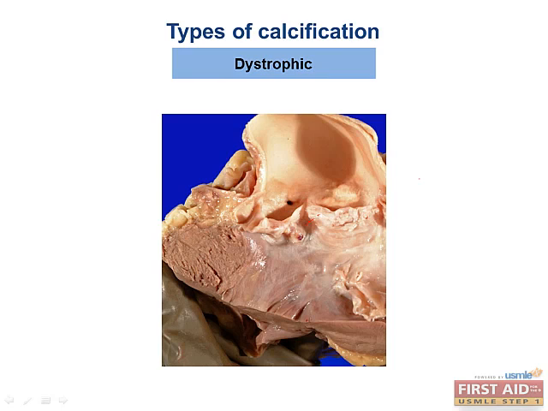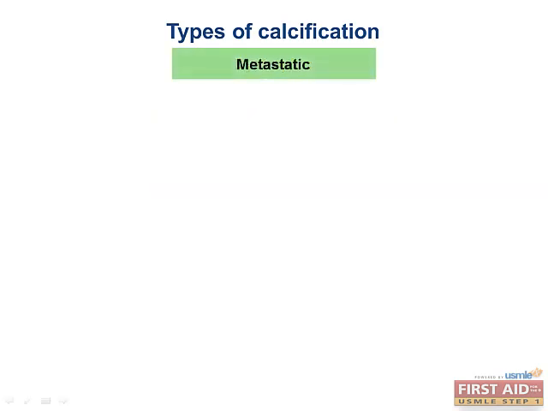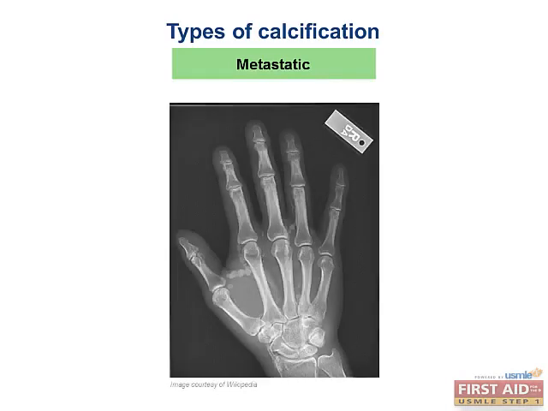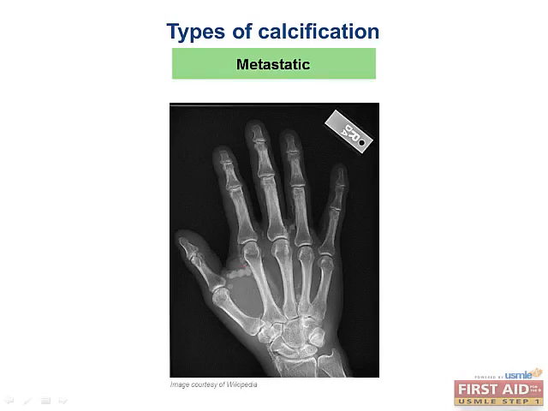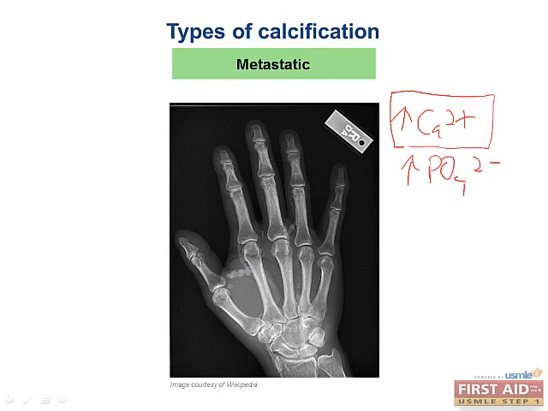Very good. Okay, so let's now talk about the next type of calcification, which is metastatic. When you think metastatic, you think of cancer, but it's not cancer. It's just implying that it's a systemic problem. So it's calcification occurring all over the body. So here's a nice example of someone's extremities, and we can see some calcifications here. So what's the underlying mechanism or reason for this? So it's probably too much calcium in a person's body or too much phosphate. One of those two things. So too much calcium, what disease can we see this in? How about hyperparathyroidism? Very good.